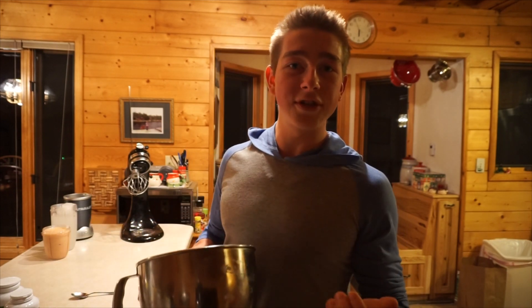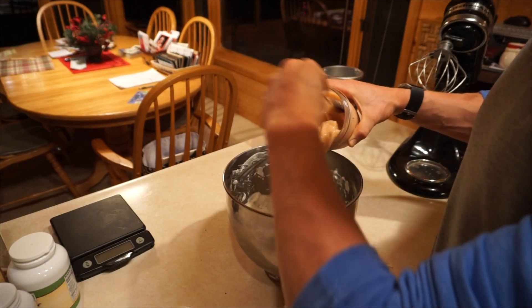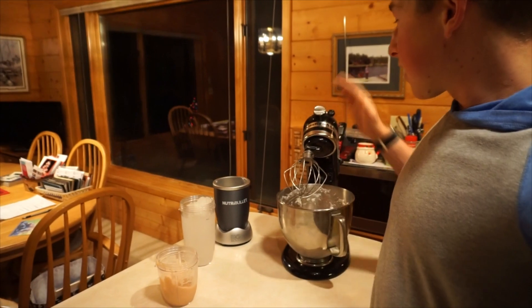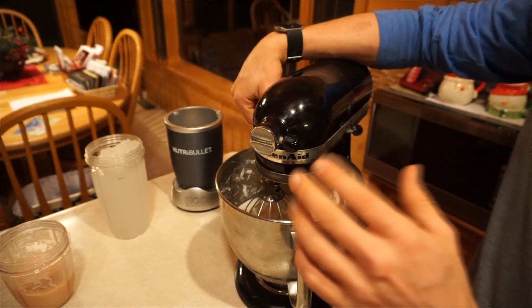Now, like I said before, this whole step of freezing the yogurt — you don't have to do it. What you could do is just put the Greek yogurt in there, then the protein powder and xanthan gum and everything. You could even just chill the bowl in the freezer for a while to help keep things cold. You don't have to freeze the Greek yogurt — that's just a trick I found to make it fluff a little better, but it definitely works without doing that step. Now I'm going to add about half the liquid — I'm not going to add all of it because that would be too much liquid to start and it wouldn't fluff right. We're going to bring this over to the KitchenAid. You want to start off slow to get everything incorporated, then later whip it faster.